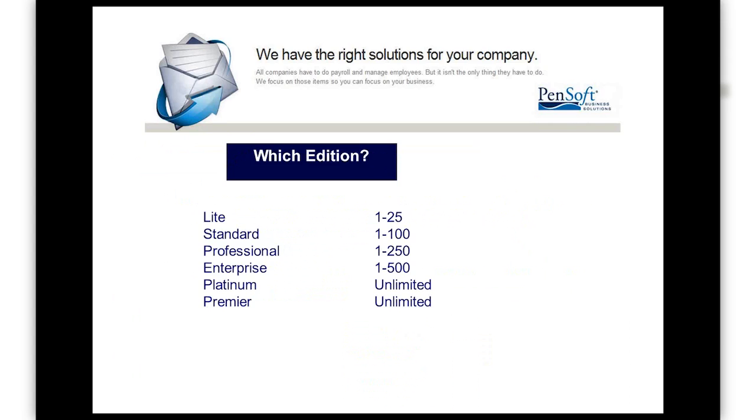So moving up to the Professional edition, up to 250 employees, and with the Professional, you are able to process direct deposit. So you can create a file, and you're then able to submit that file to your bank. We also use a third-party company called NatPay, which allows you to submit the file seamlessly through the software. So that starts with the Professional. And also with Professional, if you need to have your data broken down by departments or by job, you can enter payroll via department or by job costing, and you can also print reports to break down information by job.